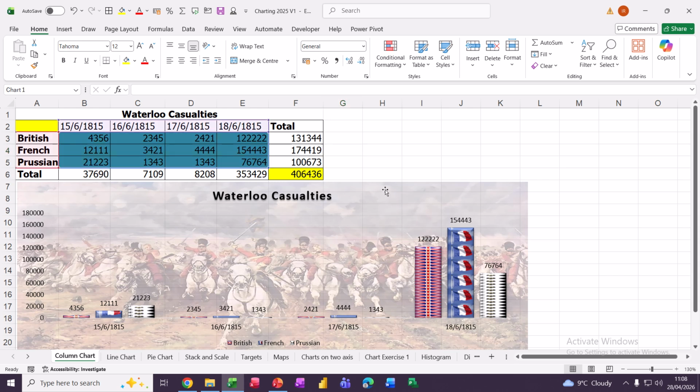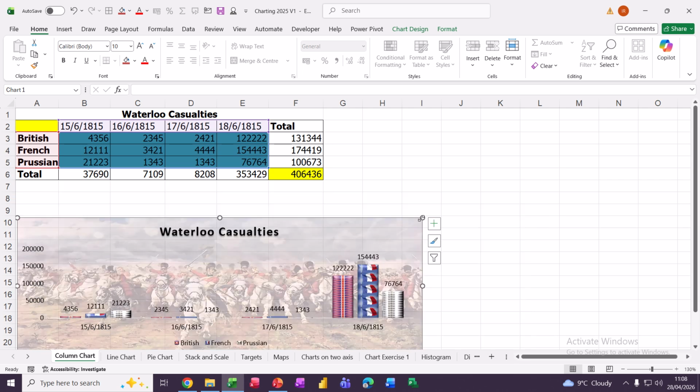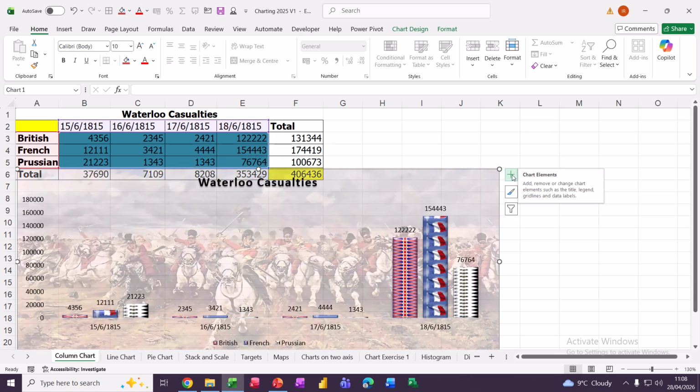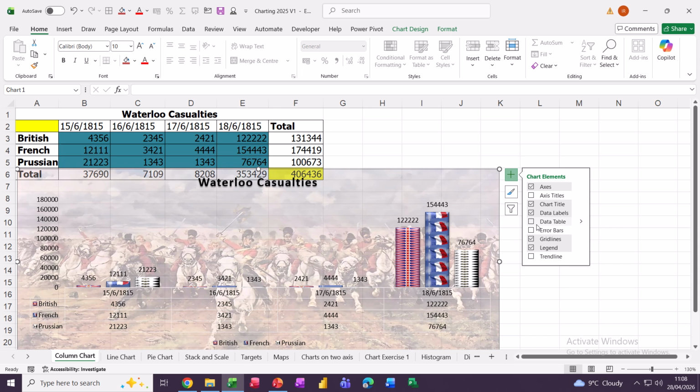I'm just going to click on this chart. When you click on a chart, you get these resizing handles around the side, these little circles, which allow you to make this bigger or smaller by just getting the circle and dragging in or out. You've also got these little icons on the top right. For example, the plus: if you click on that, you have a few features there. Some of them are ticked already, but if you hover over some of these, you'll get a preview.